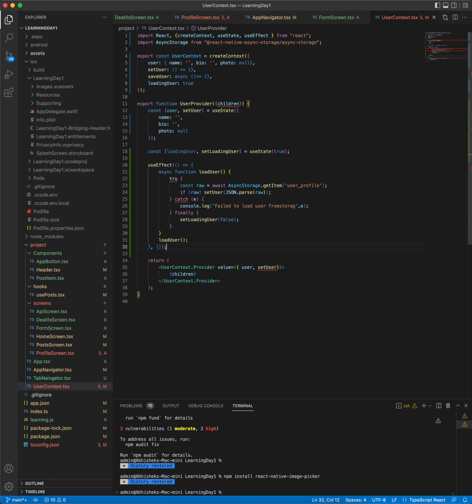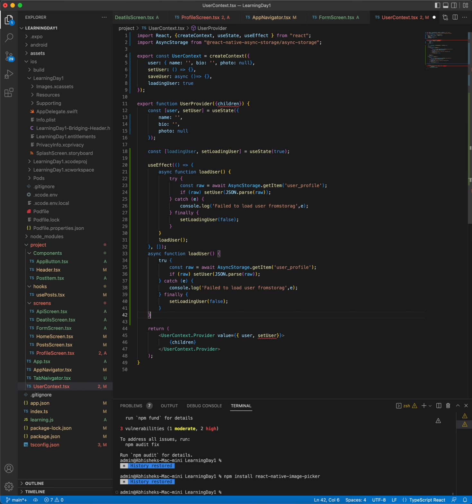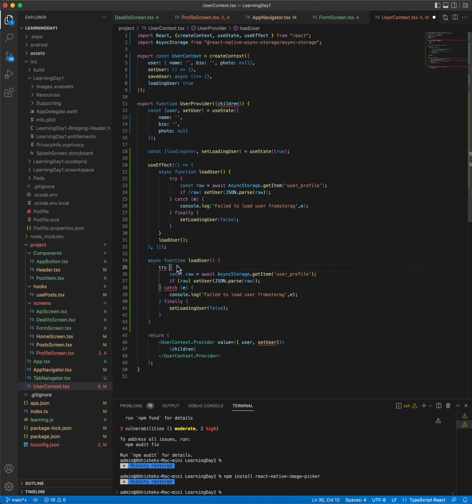We require a helper to save the full user object manually if needed. So I'll be copying this part. I need to write try here. Instead of this, I'll write saveUser. Here I'll pass updatedUser.